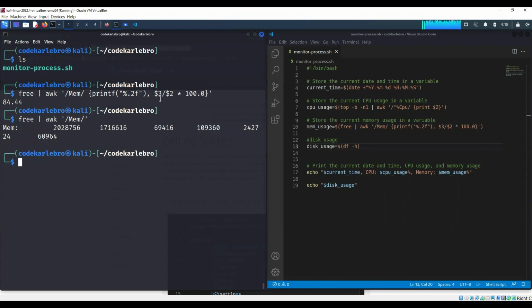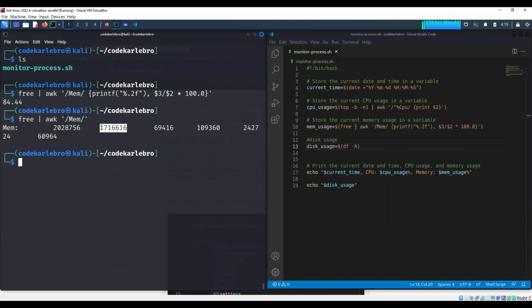After that, what has been put here? This line. Here we are trying to do $3 divided by $2 times 100. So $3 will be the third field, this value, which is in KB, right?